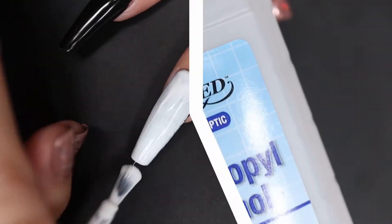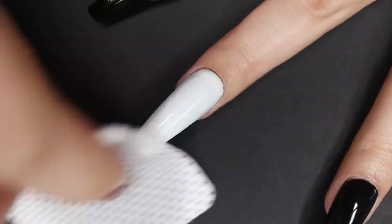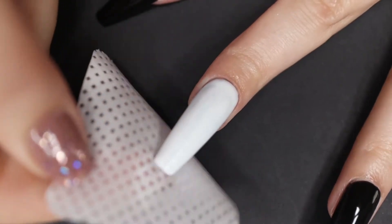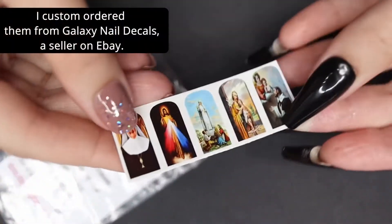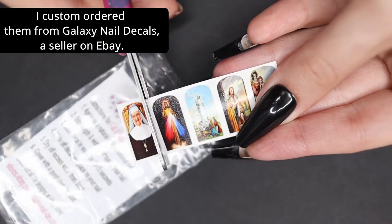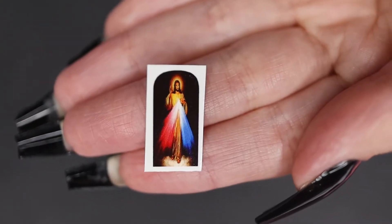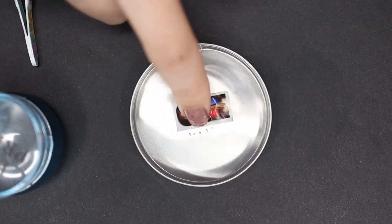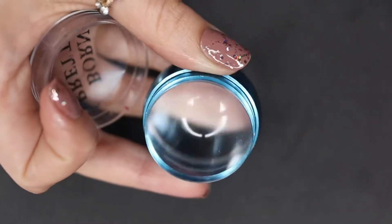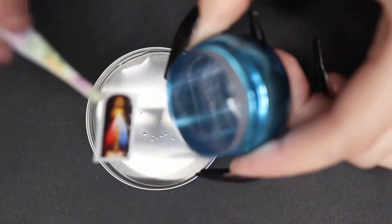I fixed it because you can just paint right over it. After I got my colors in order, I grabbed some alcohol to take off that sticky layer that is always on gel because I don't want to deal with it. I'm super excited for the decals that I had custom-made from somebody on eBay — I paid about two bucks and they make these custom decals. We're going to be using the Divine Mercy picture. Isn't it so gorgeous? So I went ahead and placed it in some water, left it for about 20 seconds, then took my tweezers, took it out of the water, and put it on a nice clear jelly stamper. But then I placed it crooked and I was like, oh my goodness.